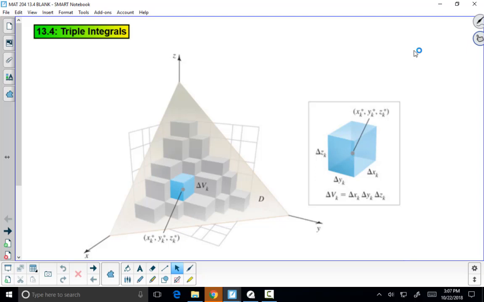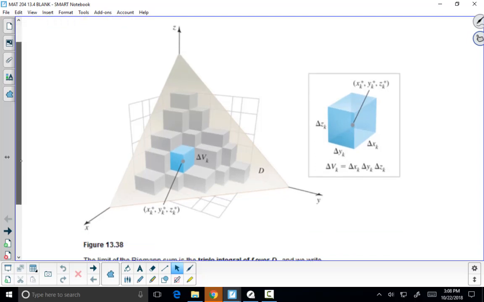Another function that is easy to visualize in three dimensions is the temperature function. You can imagine the temperature at every point inside a solid object. Integrating that temperature might not make a ton of sense unless you also divide by the volume of the solid object, in which case you would get the average temperature of that solid object. So if you do a triple integral of all the temperatures and then divide by the volume, you get the average temperature per point. The simplest example, I think, is that integration of density gives mass. That's probably the simplest practical application for a triple integral.